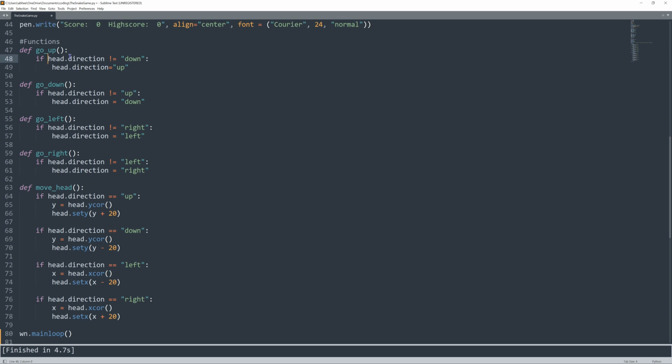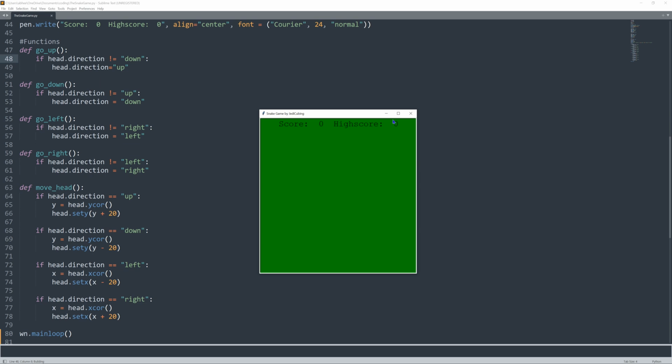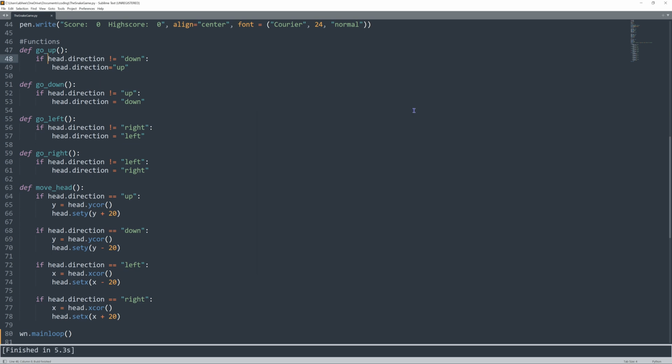So right now we don't actually see head. We will see head in I think the next episode, or maybe the next 2 episodes. I'm not sure which one, depending on what code we copy paste into here by the end, or what code we learn by the end. But this is what we're going to do.